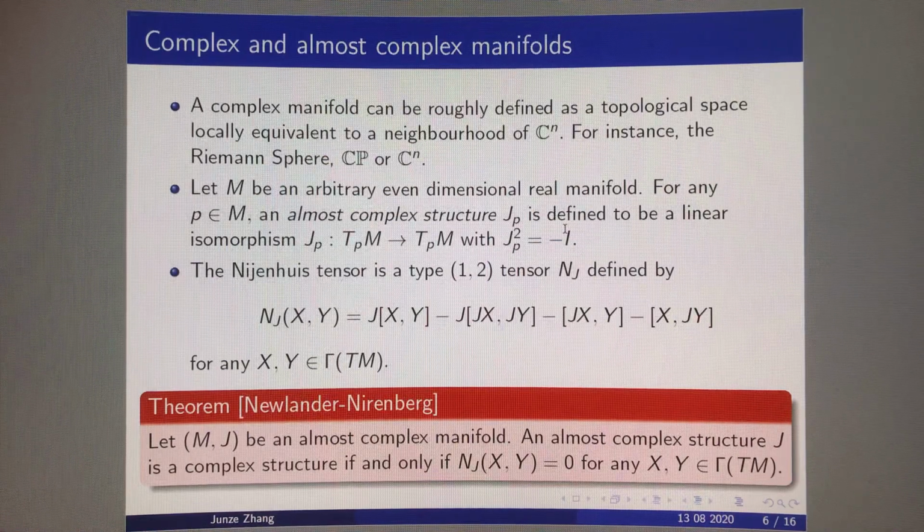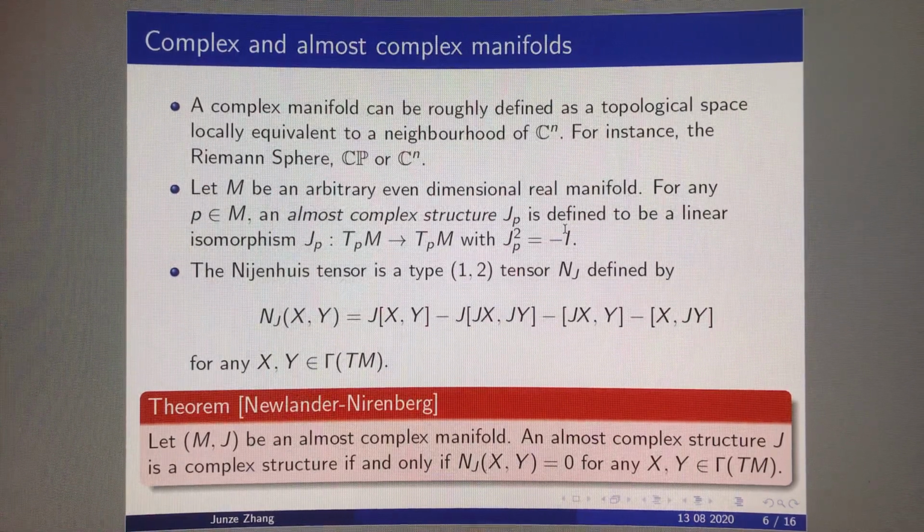To do so, we need to introduce a new type of tensor, called the Nijenhuis tensor. This tensor is formulated from relations of Lie brackets and the almost complex structure defined on sections of the tangent bundle. The condition for an almost complex structure to be a complex structure is that the Nijenhuis tensor vanishes on sections of the tangent bundle. We're going to use the concept of the Nijenhuis tensor and the Newlander-Nirenberg theorem a lot in the following examples.